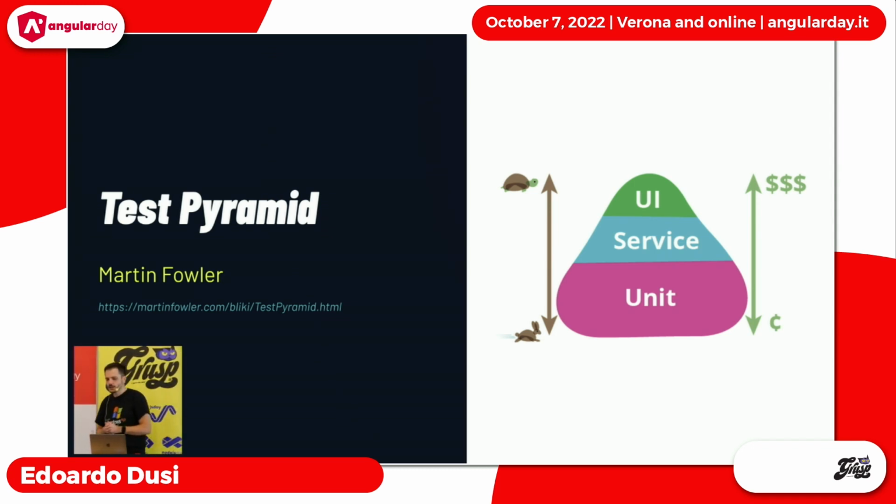Then you go up in this pyramid, and you find the service, which is basically testing the endpoints, for example, with HTTP calls. You test the response of your HTTP calls. And then at the top, you find the UI testing, which is, of course, testing the browser, which is slower to write and execute. And they are also more expensive, because when you execute your end-to-end test in a UI environment, you have to come with a complete browser, complete environment. So they're more expensive.